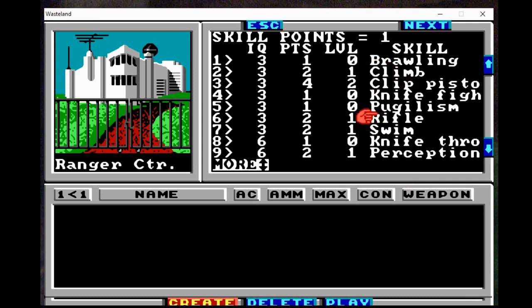Brawling and pugilism are melee skills along with knife fight. Brawling is everything else, so we'll come back to that. Knife fight is the skill for using knives. Just knives, not spears, not sticks, just knives. Pugilism is unarmed combat, so nothing in your hands, fighting with your fists. There's no brass knuckles or anything like that in this game.